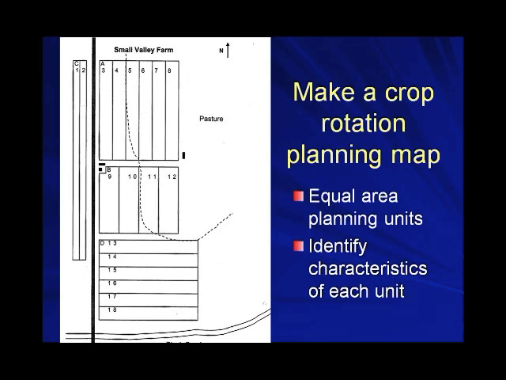The other thing about having it arranged like this is you can indicate the various characteristics. If there's a wet spot in this strip, you can note that there's a wet spot in that strip and keep track of where it is. You can maybe grow something on this strip and this strip, but let this dry out, and so forth.